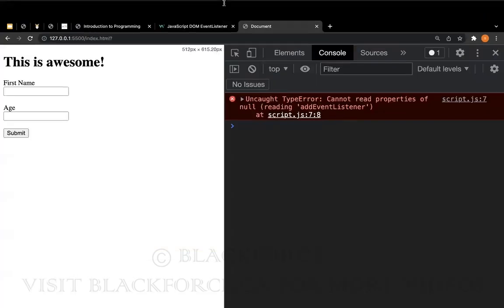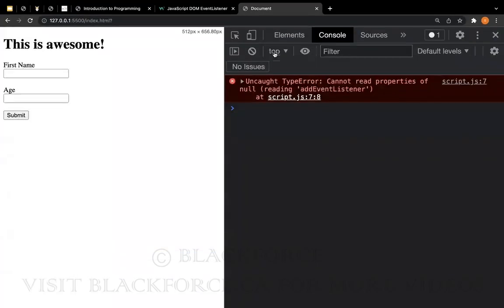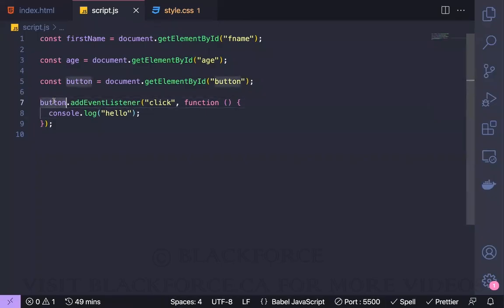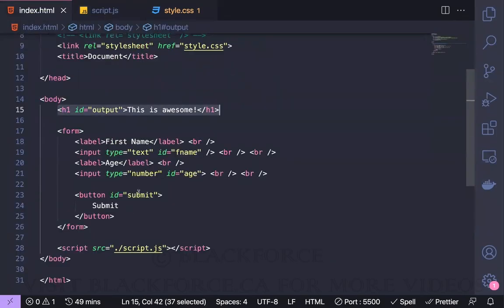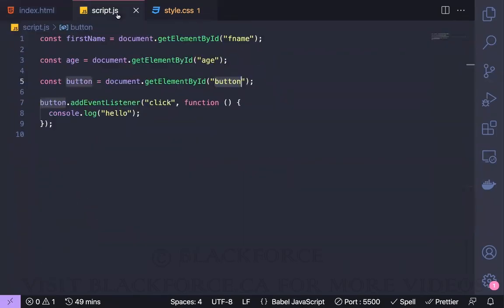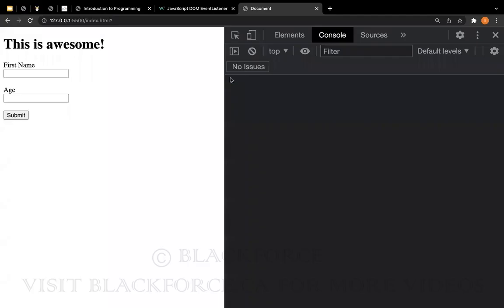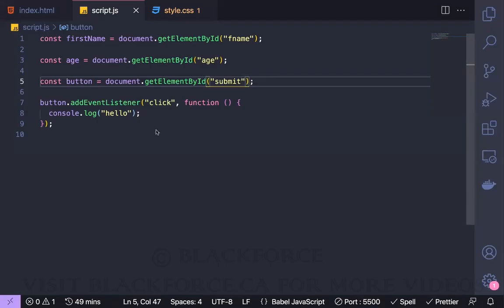So if I go back to my document, it's now button.addEventListener. Okay. So the ID is submit, not button, right? Yeah. So if you watch, if I click on submit button now, why is it refreshing? button.addEventListener.